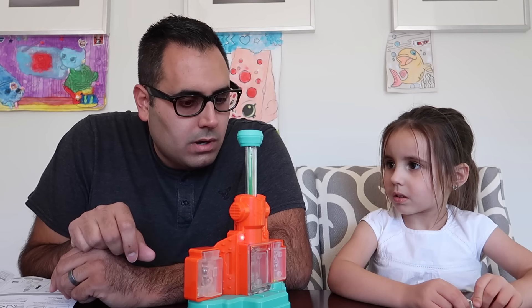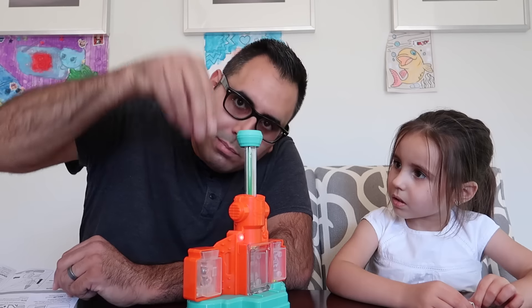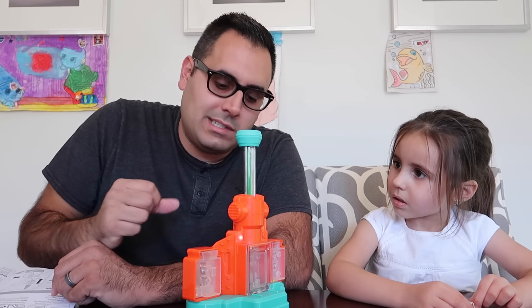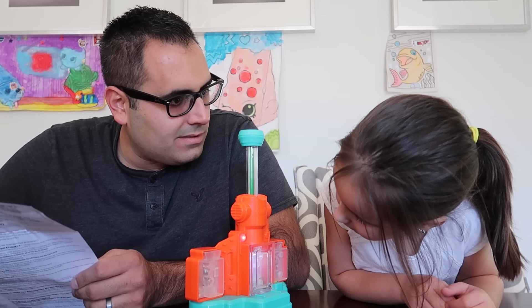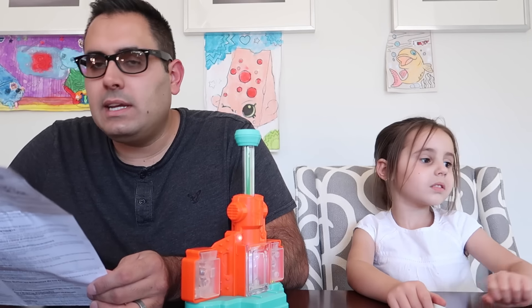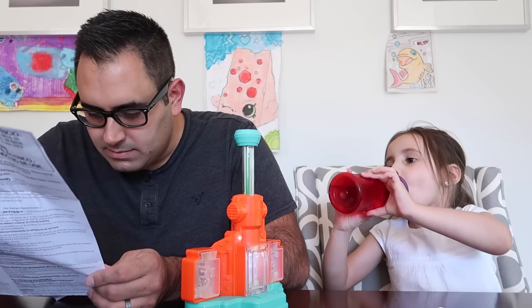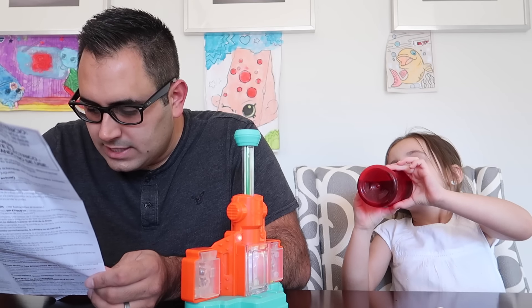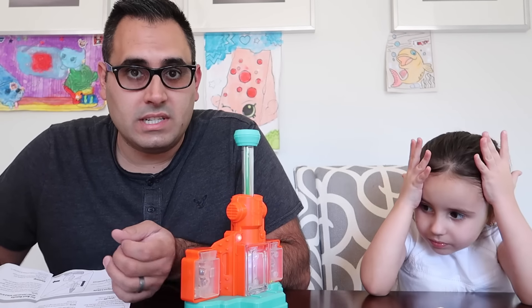I think the crayon is just going to go on its own - I don't think we actually pushed this down. I thought this was like you push down, but I think it just kind of melts itself down. This is pretty cool. I wish I had this as a kid. So the preheat takes two to five minutes, the melting takes two to four minutes, and the cooling takes four to six minutes. And then when you take the chamber out, let the mold cool for five more minutes. So you can see it takes a little bit of time. But through the power of editing, you will just see the fun parts.